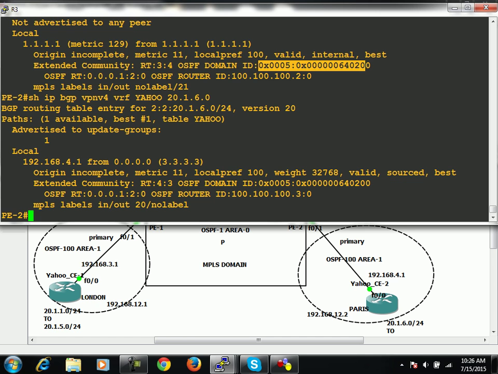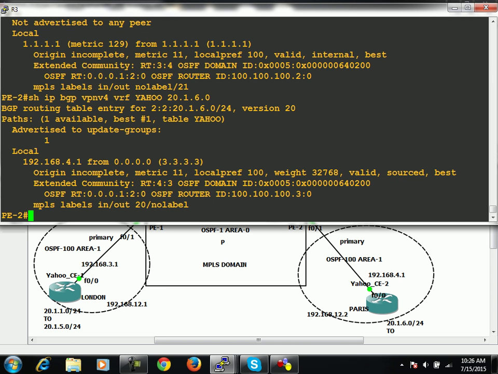You redistributed 20.1.1.0 on PE1, but you redistributed 20.1.6.0 on PE2 into BGP. 6 is coming from Paris, 1 is coming from London. So domain IDs are the same. That is why it is generating type 3 LSA.